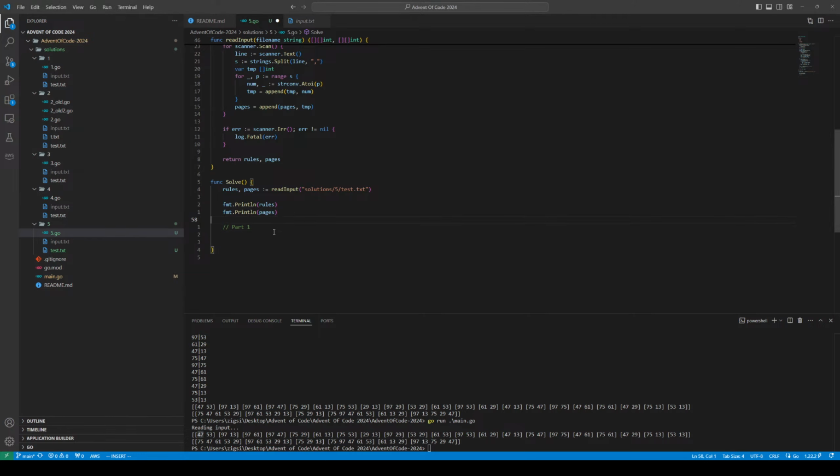All right. So it seems like we can make a map. Let's call it M. The key type is gonna be an integer, and the value type is also gonna be an integer. No, it actually has to be an array of integers. Yeah, something like that.